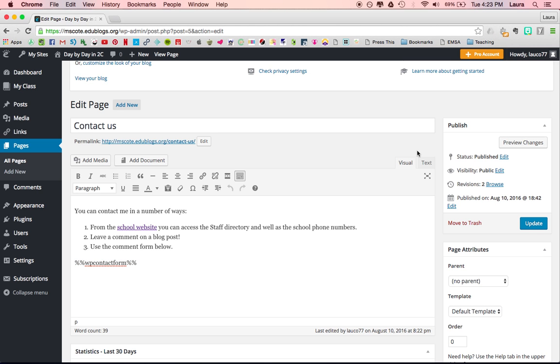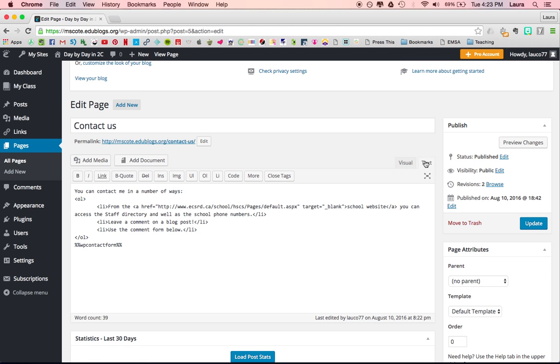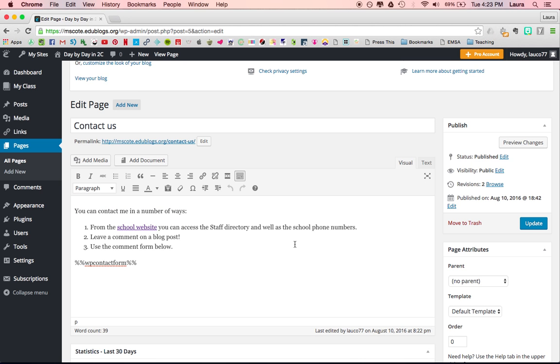Now this is in the visual editor. There's also the text editor. Again, it's the exact same line of code, just the rest is a little bit trickier. So if you're staying with the visual editor, you just paste it in down there. Then, of course, hit update, and that form will be automatically added to that page.